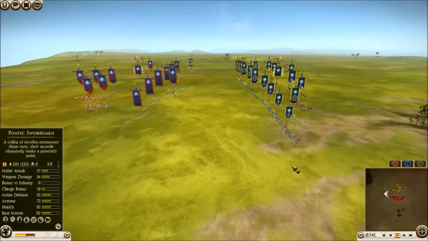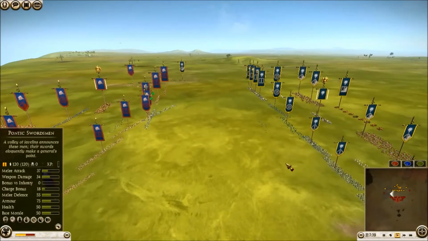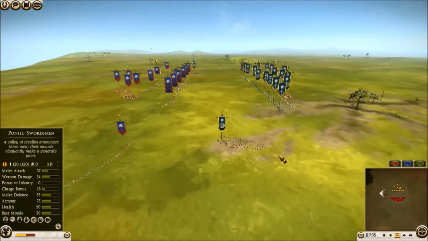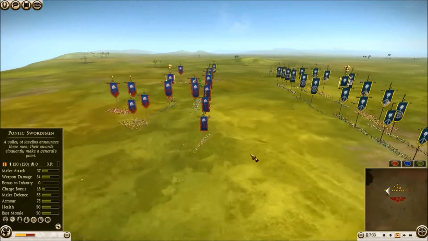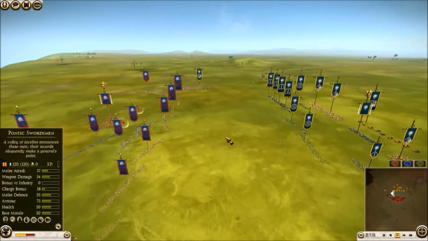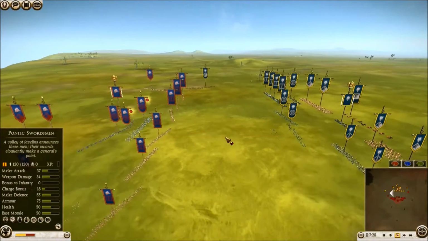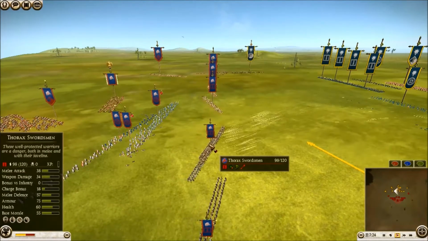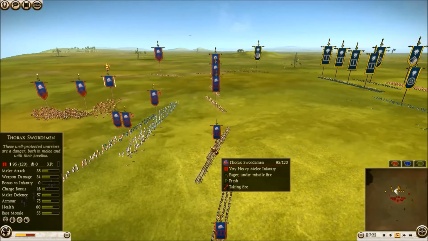I'm not ready to take this engagement yet. That's something you have to be mindful of: never let your opponent force you into fighting if you can help it. So he's moving forward, but I'm not too confident about engaging him yet. So I'm going to pull back a little bit, and then continue firing on his thorax swords. See, getting some more kills there.